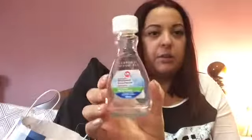I tried to see here if there were any parabens, and there are no parabens in this Life brand one, and the Life brand one is from Shoppers Drug Mart for those of you Canadians out there. So there's no parabens in the Life brand one, which is good. It's a great alternative if you can't afford the Listerine one. But of course, I always go back to my Listerine one because it's my favorite.